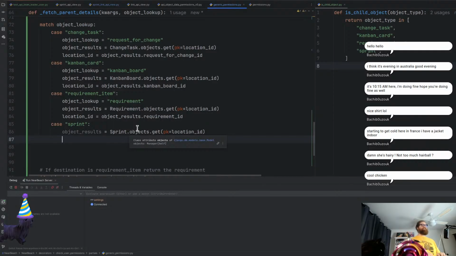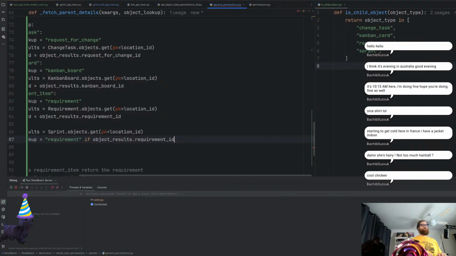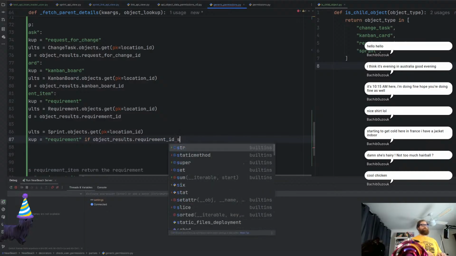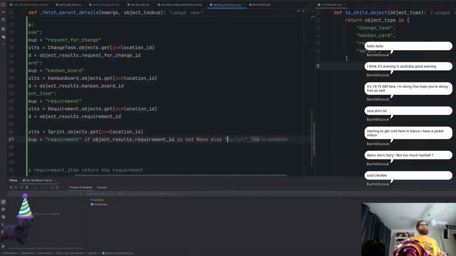In this sort of case, what we'll have is the object lookup equals requirement if object results dot requirement ID is not none, else it is going to be project.